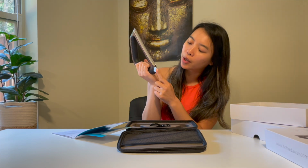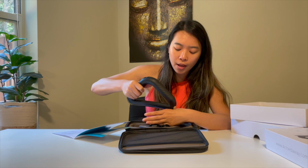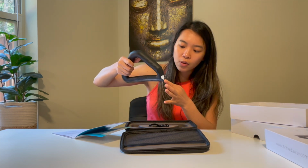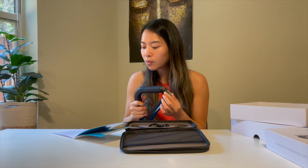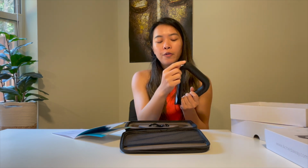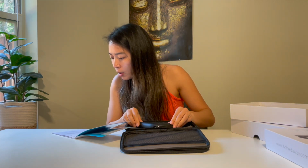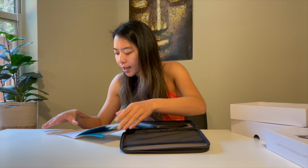And then the edges have two different edges. So this is curved here, and then this one is like cornered. So if I want to get deeper into like a nook of something, then I can do that and almost get like a trigger point release with it too. And then this one's more curved, so it'll feel probably more comfortable too.